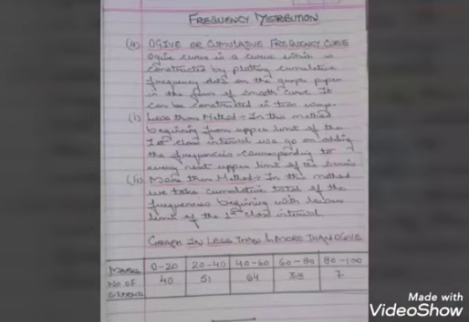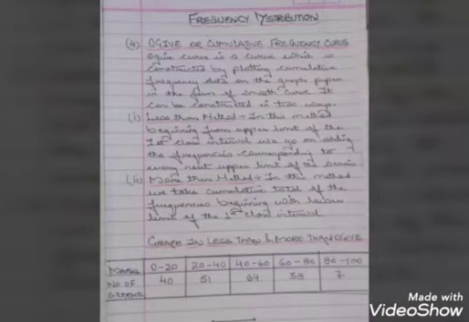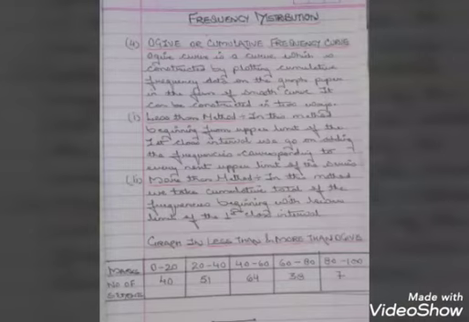In the less than method, we take the upper limit of the first class interval as the less than marks. The upper limit of the first class interval over here is 20, so we say less than 20. Then the second class interval's upper limit is 40, so we add the frequencies. If we say less than 20, we take 40 because the frequency is 40. If we say less than 40, we add 40, the frequency of less than 20, and 51, the frequency of the second class, so 40 plus 51 comes to 91. This is what we do in the less than method. We keep on adding the frequencies.